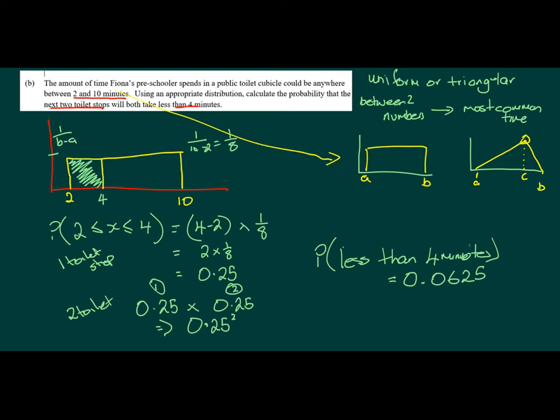And that's your answer. As far as the grading for this particular question, if you can get the first probability, this one here, that's worth a U. If you can get all the way through and get this one correct, that's worth an R. And that's how you do part B of question 1.